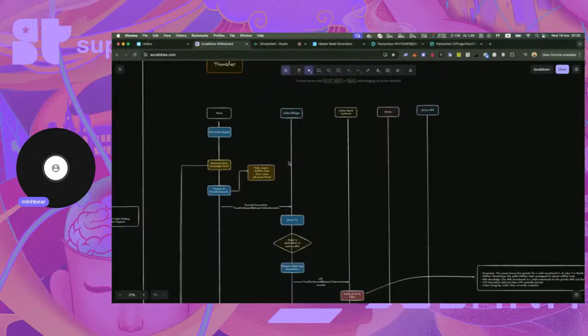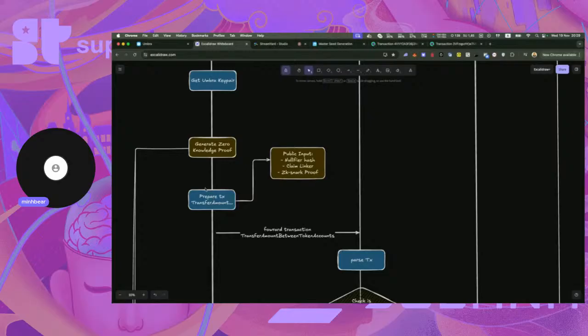So in here, the client, that is A, needs to prepare the transfer transaction, and the transfer amount will be encrypted on the client side, and just the user who has the private key can decrypt the transfer amount.